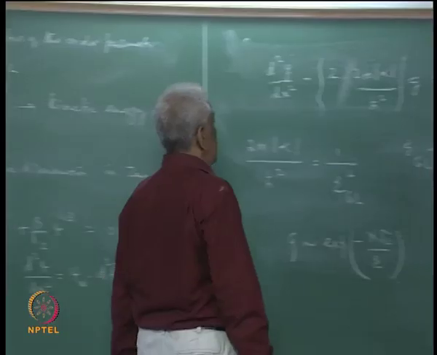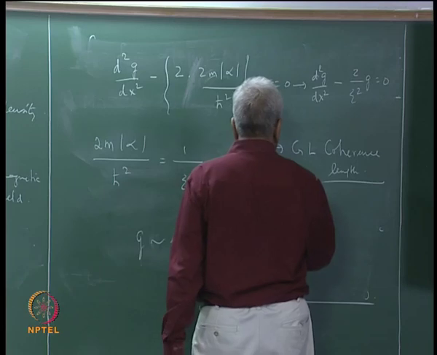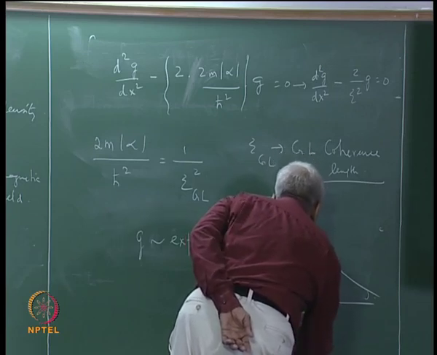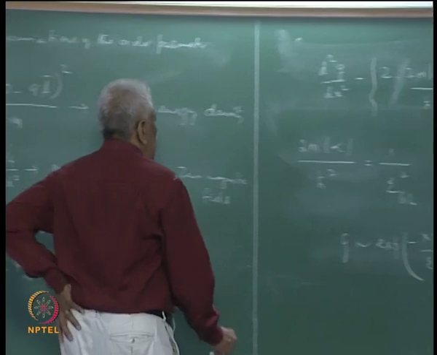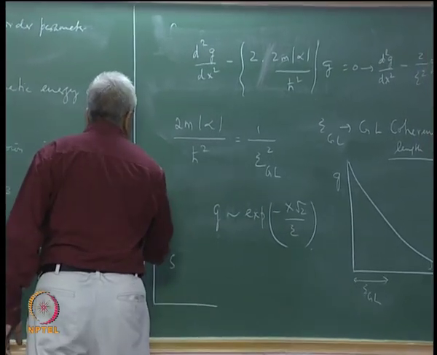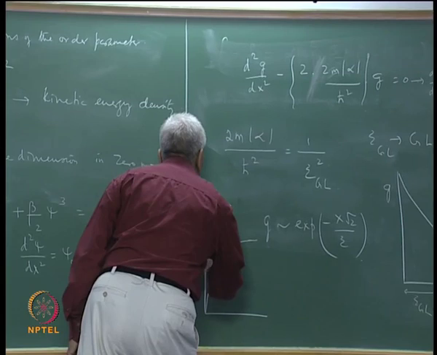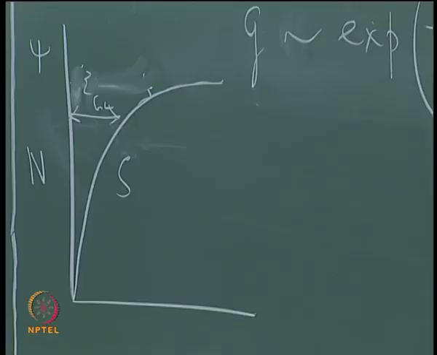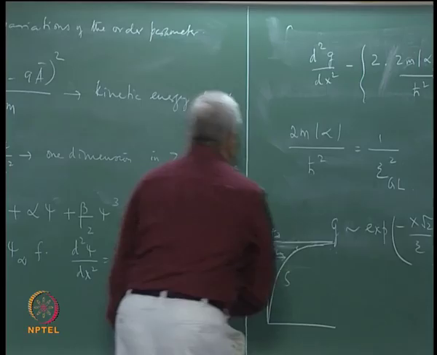So, what is the physical meaning of this? This means that the order given by this develops and decays with distance with a characteristic length of the order of the Ginsburg Landau coherence length. So, that means that at the interface of a normal to superconductor, we have the order building up. There is no order here. So, this is 0 and then the order builds up over a characteristic length of the order of the coherence length. So, this is how the order develops, and then this goes to its full value psi infinity deep within the superconductor.